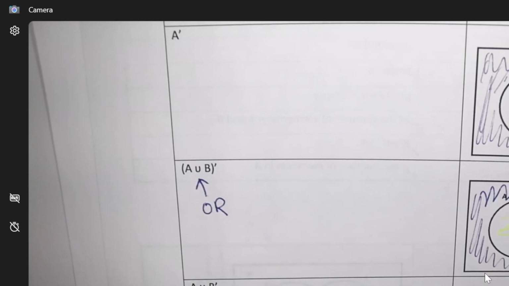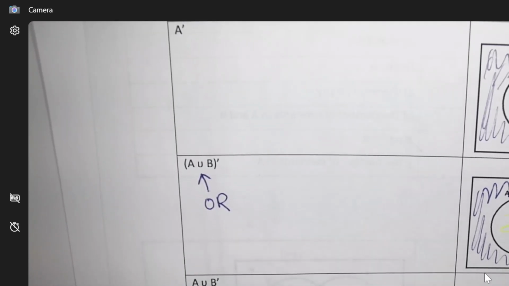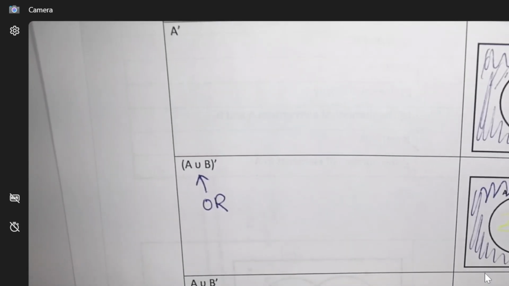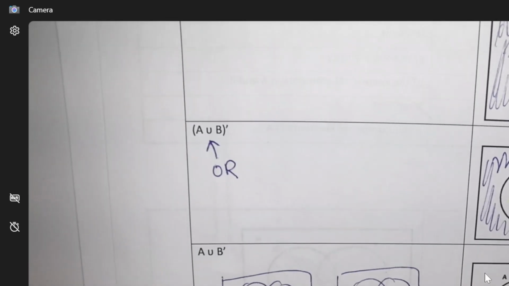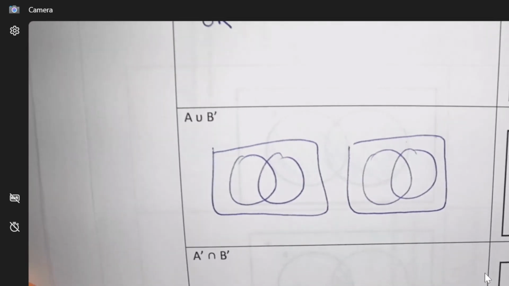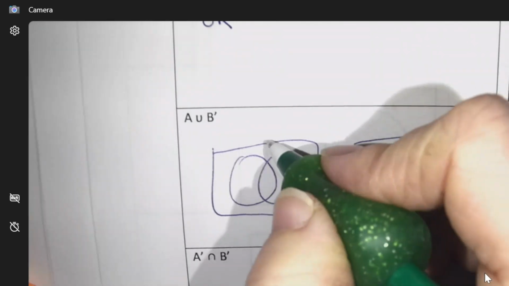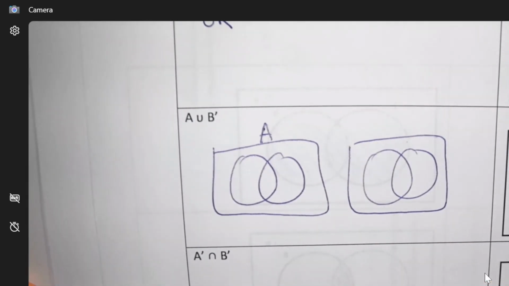Ooh, this one is weird. Okay, I'm going to do this separately. What would I look like if I was just A?